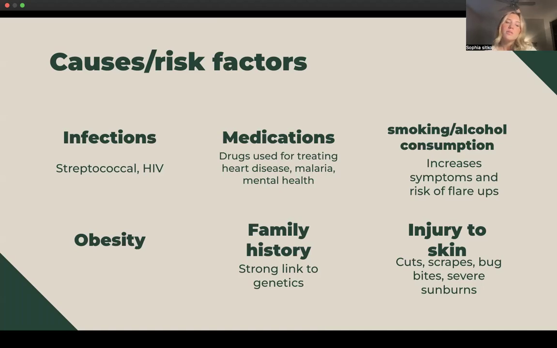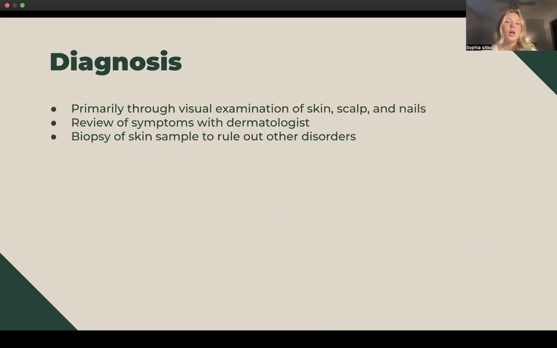Another risk factor is going to be obesity, and then family history is going to be the main one. There's a strong link to genetics. And then injury to skin, such as cuts, scrapes, bug bites, and severe sunburns, are also thought to trigger psoriasis as well. So diagnosis: psoriasis is pretty easy to diagnose.